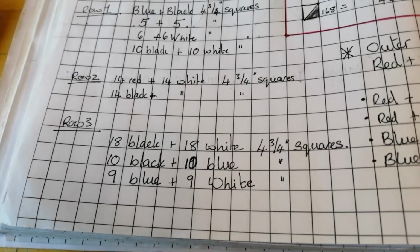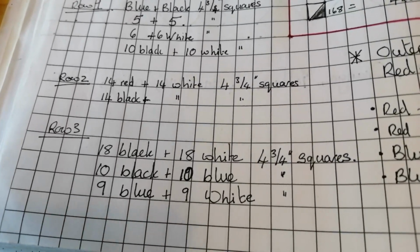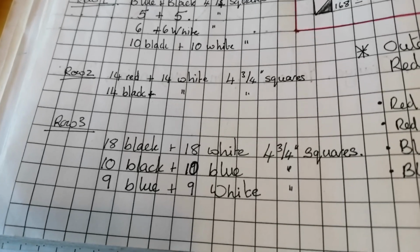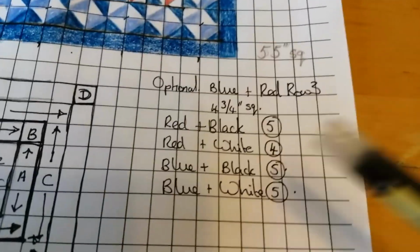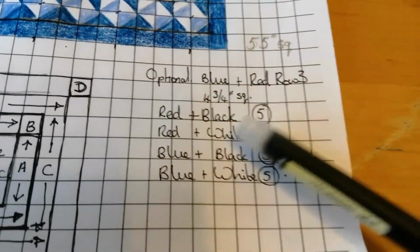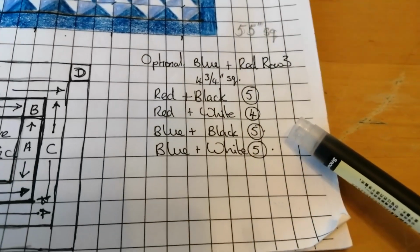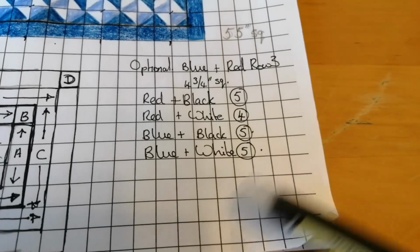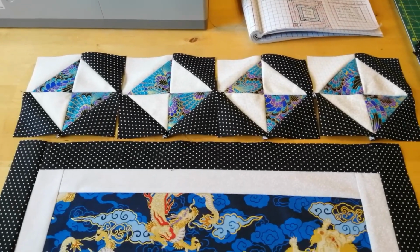And so if you wanted to do my colour plan, the change, you'd still need to make the 18 black and 18 white 4 3/4 inch squares together, and then I have just popped over here the optional figures. So you'll need 5 in the red and black, 4 in the red and white, 5 in the blue and black and 5 in the blue and white. So on with the construction. This will come together really quickly now.